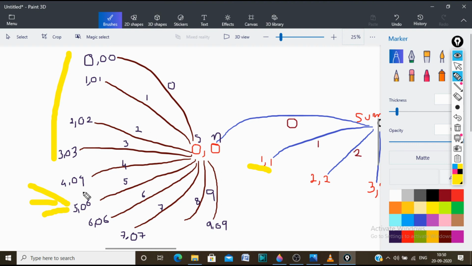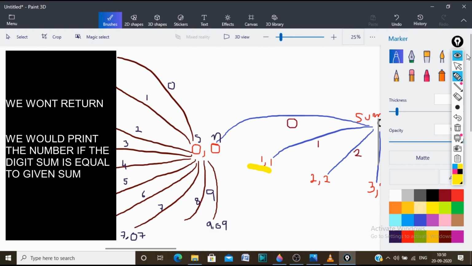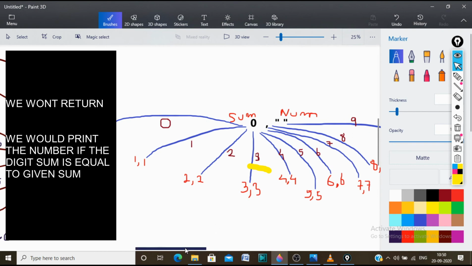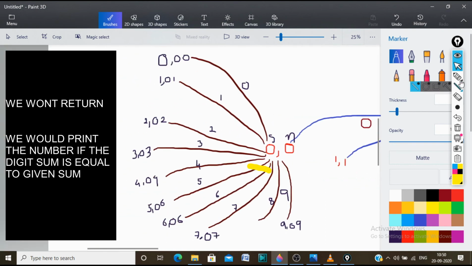Finally, what I would do now is, when I got a sum of 6 here, I have an option to print this, because this is a candidate for my answer, because this has a sum of 6. But before adding it to my answer, since I am at level 2, I am sure that it is a 2-digit number. I would do a very small thing here. Since I have taken the number as a string, you can see the number here is 0, it is 06, isn't it? So now I would return this 06.